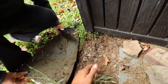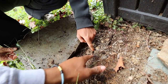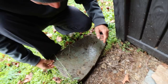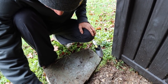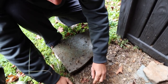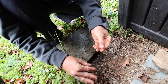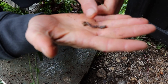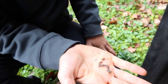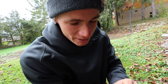Oh, there's one. No, these are like freaking, I'm talking about this. These are like Stranger Things Demogorgon looking things. No, there's none under here. Oh yeah, there is. Oh, we have those back home, right? Yeah, they're just like earthworms. Wait, let me focus on it. So that's catching our chub, Joe. Yep. Catching bait to catch our bait.